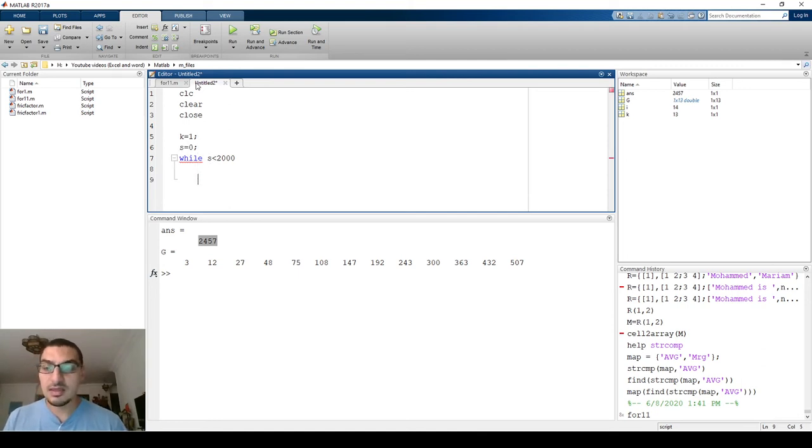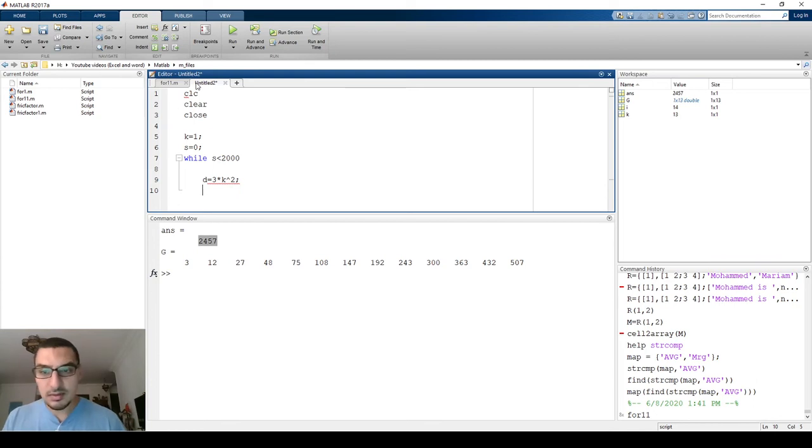Okay, and then I will say that k, I will calculate any term, for instance d, which is going to be 3 multiplied by k power 2.